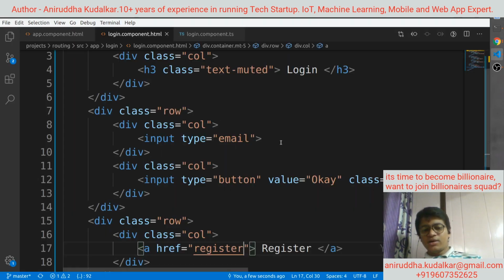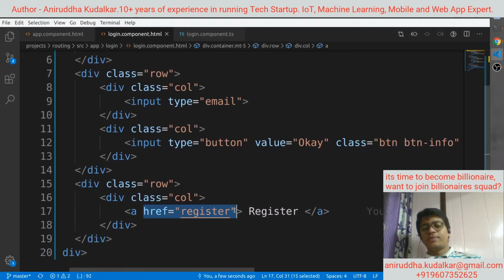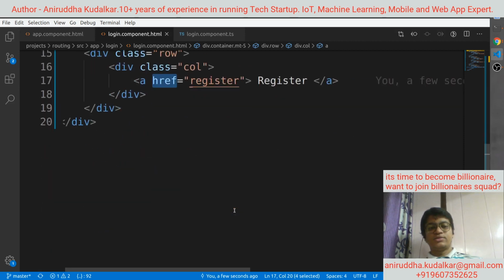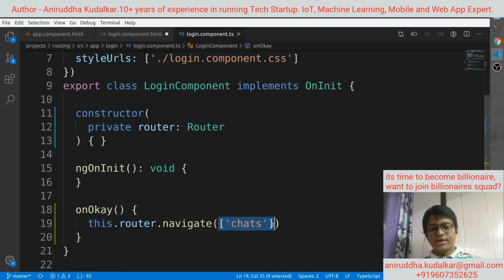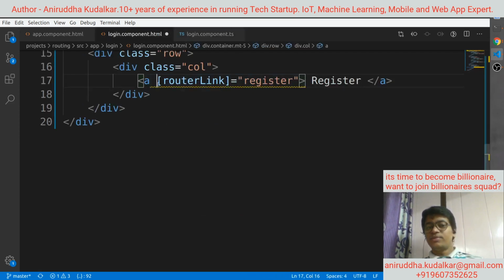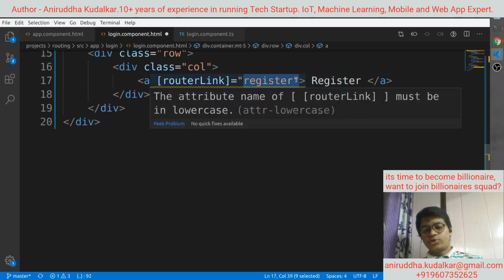This hyperlink is causing a page refresh, which is creating a painful user experience. That's why the Angular team has given you something called routerLink. It is a custom directive written by the Angular team, and whatever array you pass to the navigate function, the same array you need to pass over here.